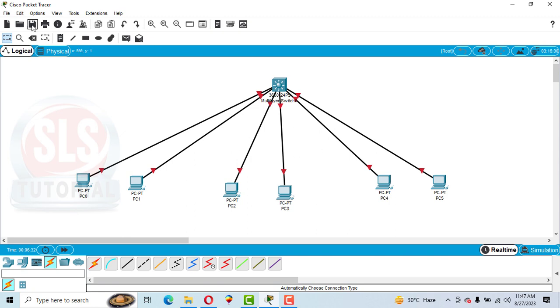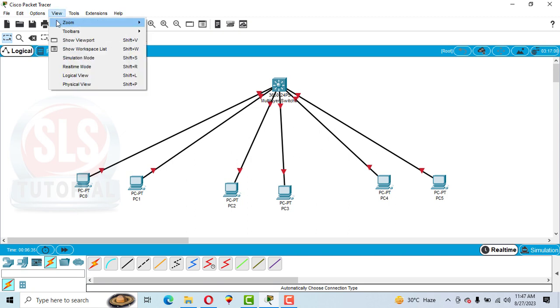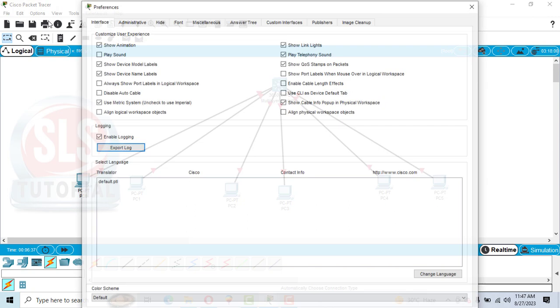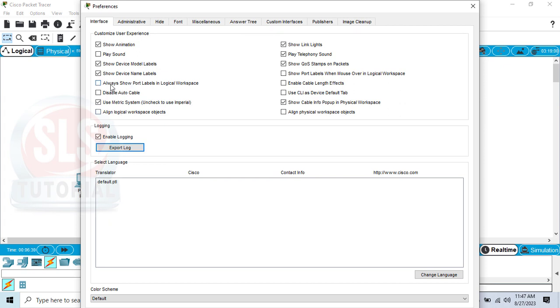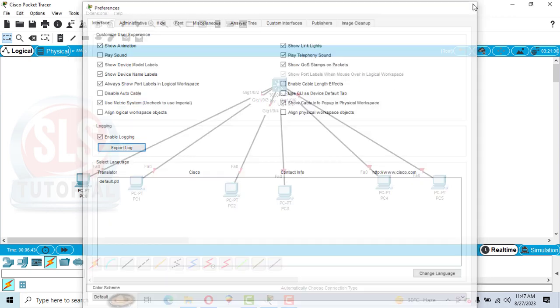Now to see the port numbers, click on preferences and then check always show port label in logical workspace. Click here and then close this.